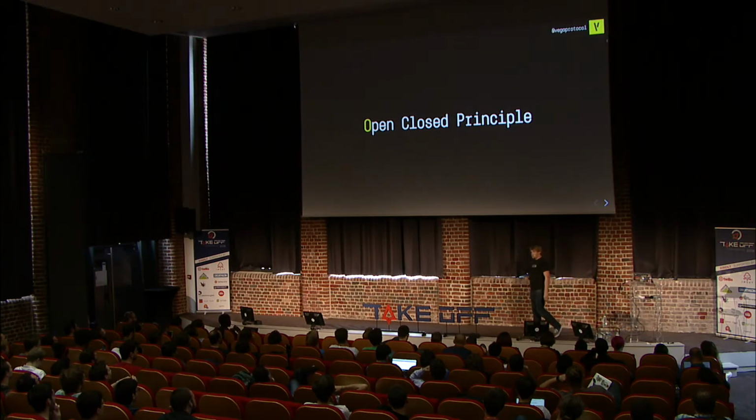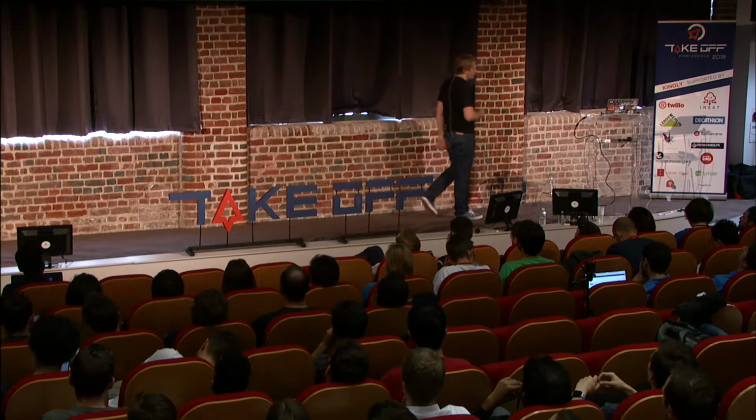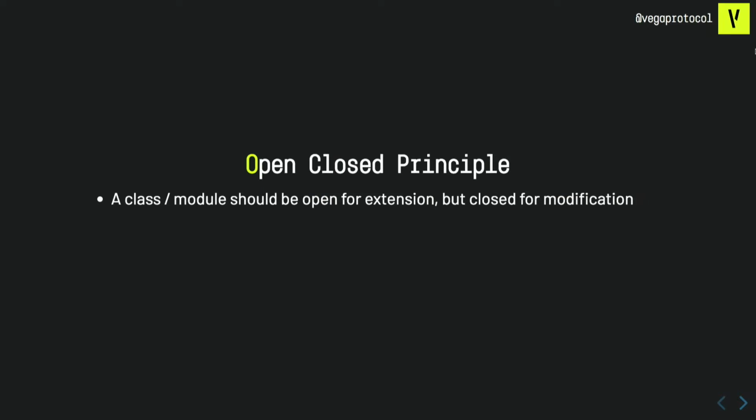Right, the O in SOLID is the open-closed principle. And it's pretty straightforward. I mean, it's the sort of principle that you ought to intuitively use in your coding, whether you do or not, I don't know. But the official definition is that your classes should not be modifiable by their subclasses. So I can extend your contract with inheritance, but I can't modify the existing one.